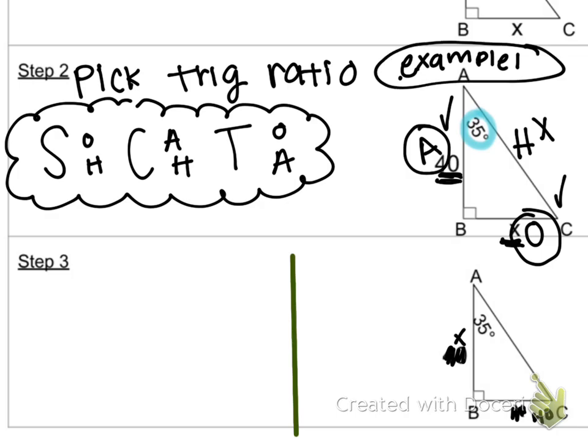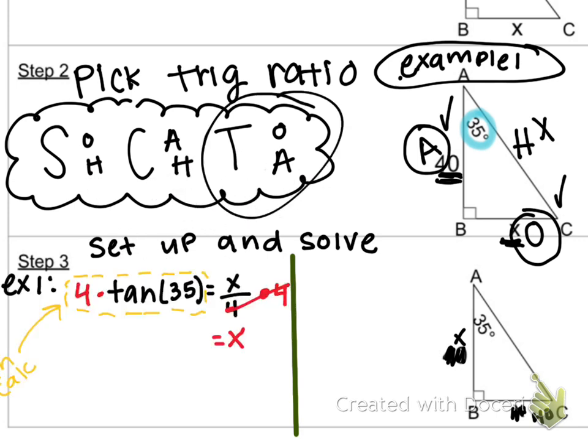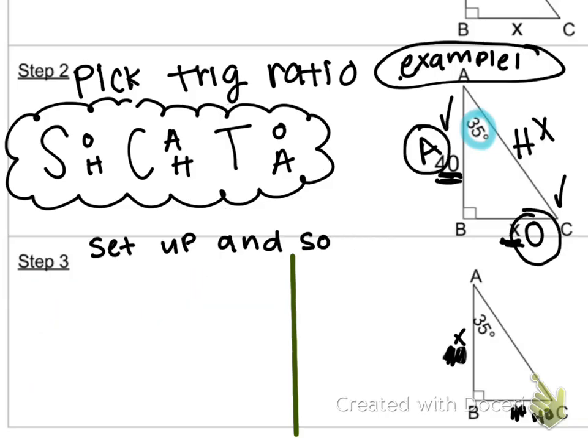Now, this one we're going to call example 1. The third step for solving these questions is to set up and solve. So what I mean by set up and solve is, remember what I wrote right here, sine of theta equals O divided by H, cosine, that's the setup, okay? For this, we already said that we were going to be using tangent, right? So tangent, in the parentheses, you put your angle. Our angle for this one is 35. So tangent of 35 equals O divided by A. So O goes at the top. You just go and see what O is. O is X. So you put X at the top, divided by A. And your A is going to be 40. So you put 40 at the bottom.